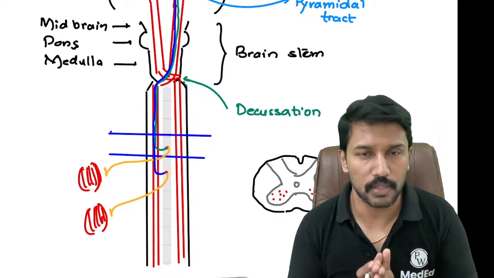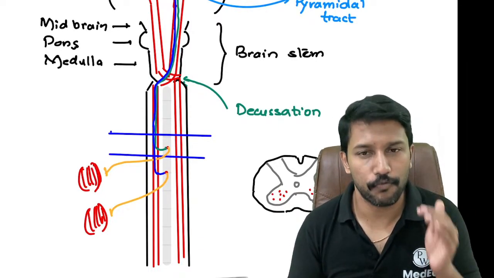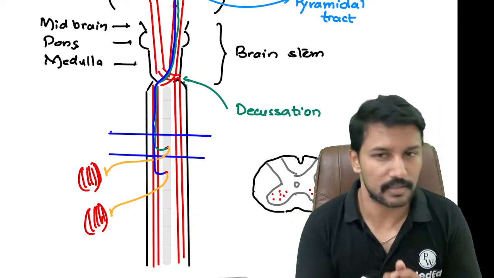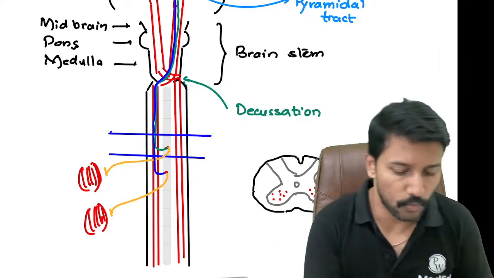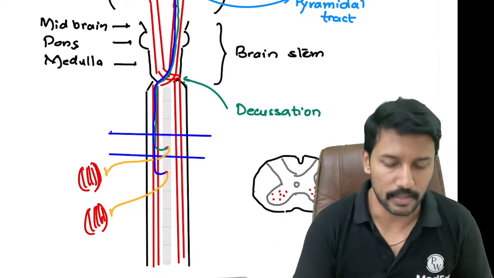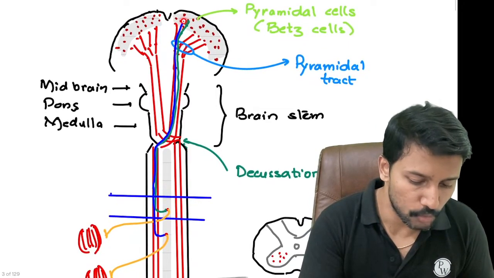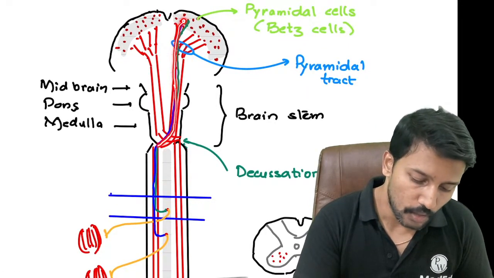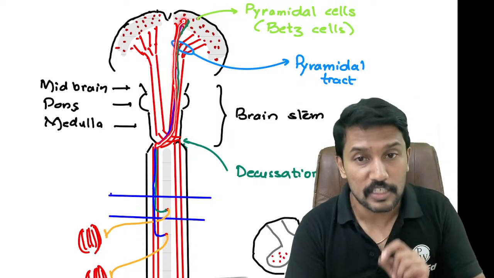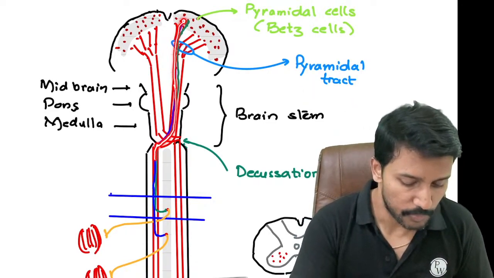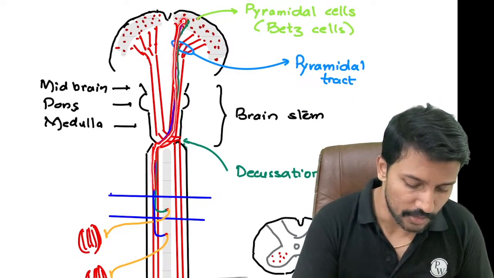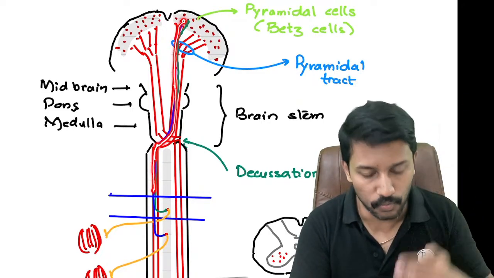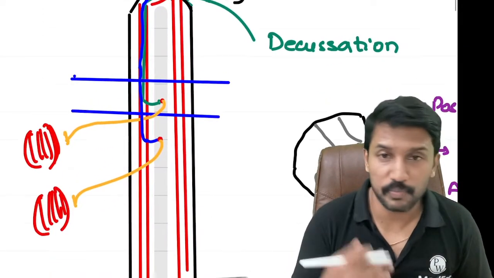This is an important MCQ. What is the site at which the pyramidal tract decussates? It is the lower medulla, right? Lower end of the medulla, it is crossing over to the opposite side. Starting in the motor cortex, the axon travels all the way down to the lower end of the medulla, crosses to the opposite side and enters the spinal cord. Once it enters the spinal cord, it continues. These axons continue to descend till their respective spinal segment comes.